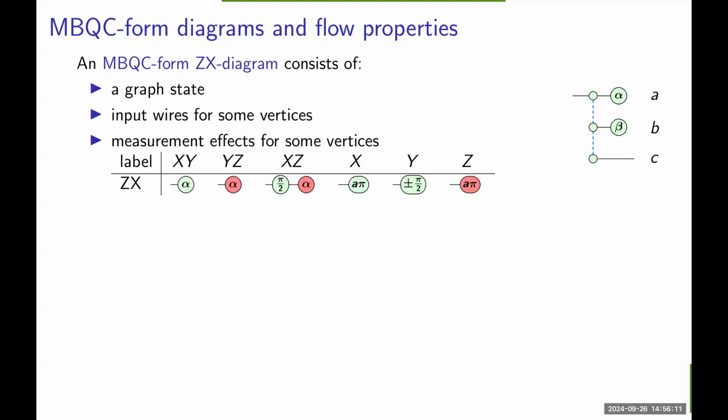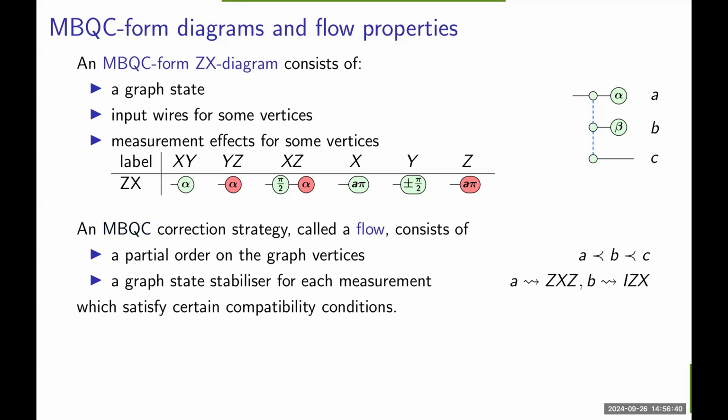And then finally, the important thing: it's a measurement-based model, so we need to represent the measurement effects for our vertices. And in this model, we've got 6 different kinds of measurement effects. We can measure in the Pauli basis, for each eigenbasis of each of the Paulis. And we've also got 3 different types of so-called planar measurements. These have a continuously varying parameter in them and represent these families of measurements that we can do.